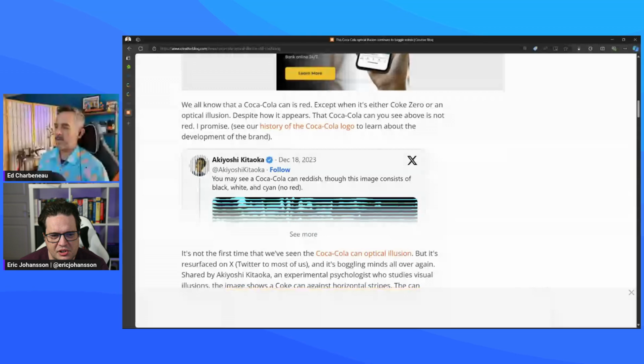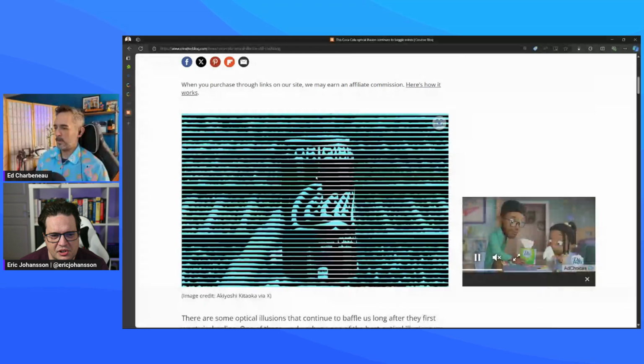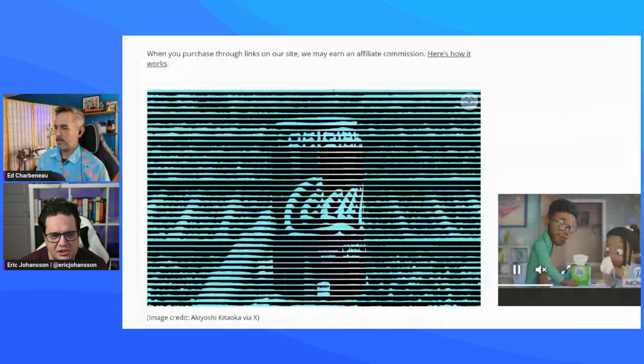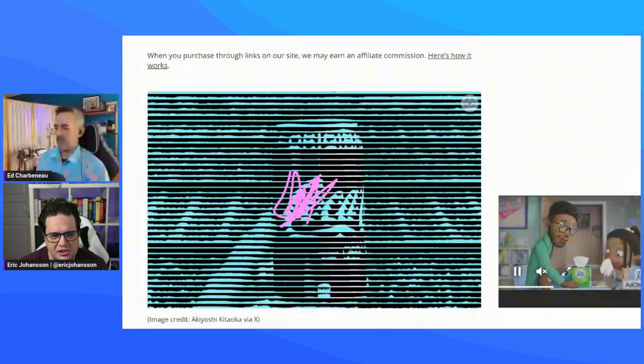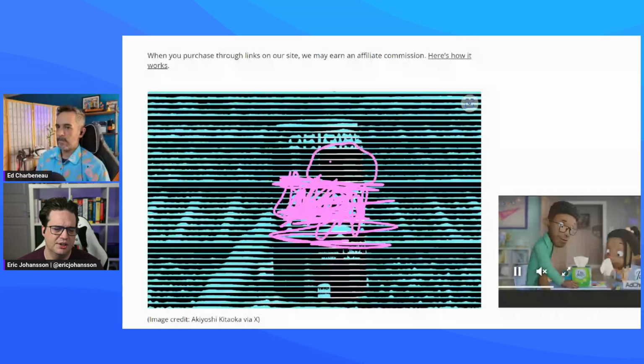But here's the thing with it. If you didn't have the cyan color, you probably wouldn't see the red, because the surrounding color influences the color that you're looking at. So it's really to do with the negative colors, right? I might be able to cover this up. Regardless of it being a cola can, it has nothing to do with the fact that it looks red. Yeah, the issue is that I know it's a cola can now, right?